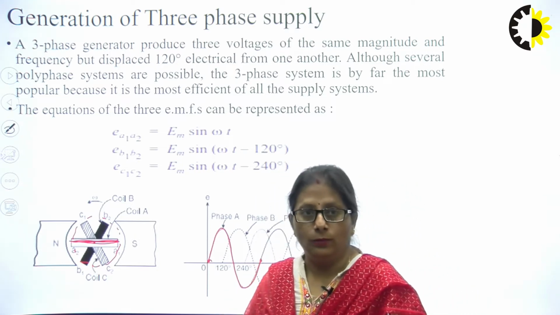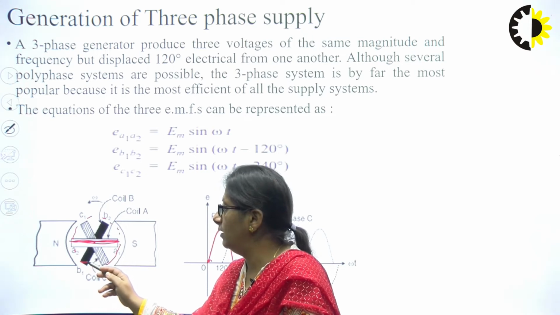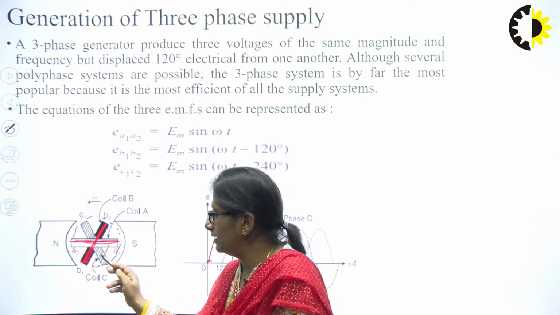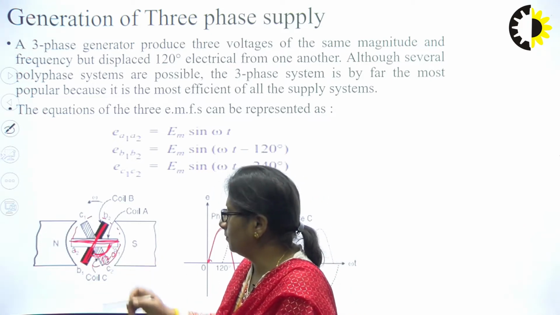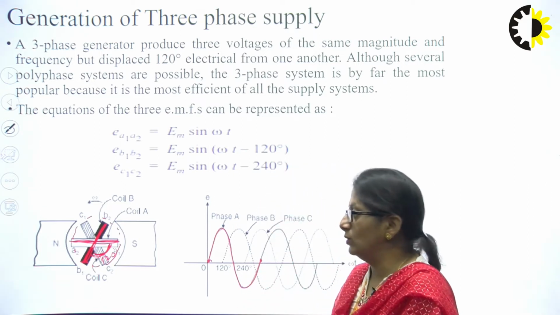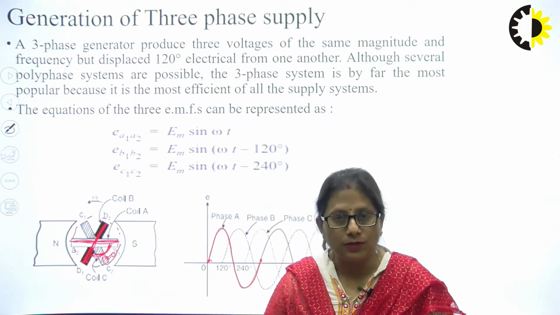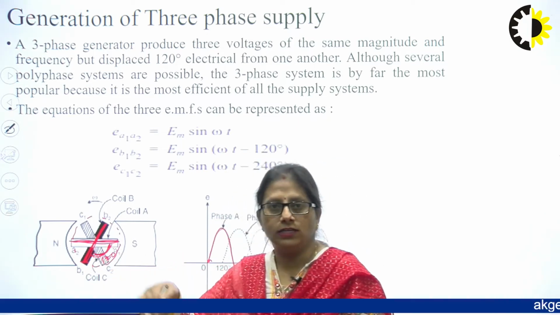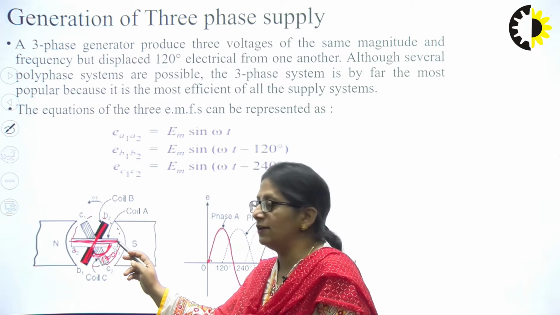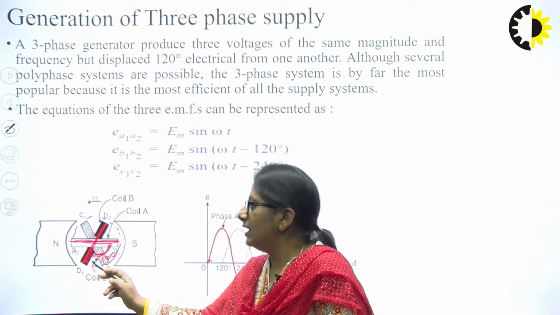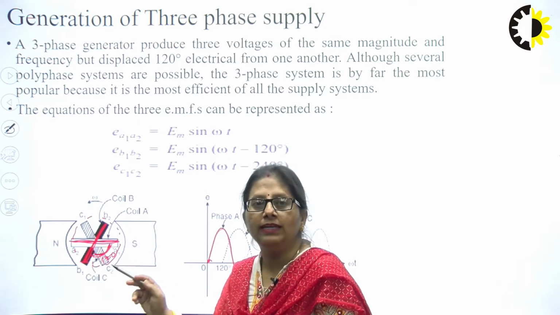Now, coming to another coil, which is displaced by 120 degrees from the earlier coil. The other coil is B1, B2. The mechanical difference and the electrical angle between the two coils is 120 degrees. It can be easily understood that to reach the reference, this coil has to rotate by 120 degrees. While rotating, it will also observe a sinusoidal EMF, but to reach the reference it has to travel 120 degrees. That means the EMF induced in the coil B1, B2 will be lagging the A1, A2 EMF by 120 degrees.